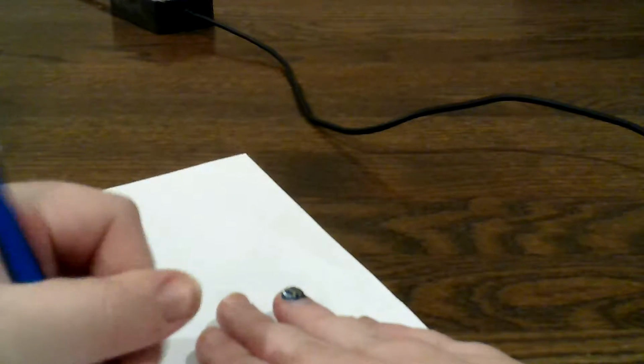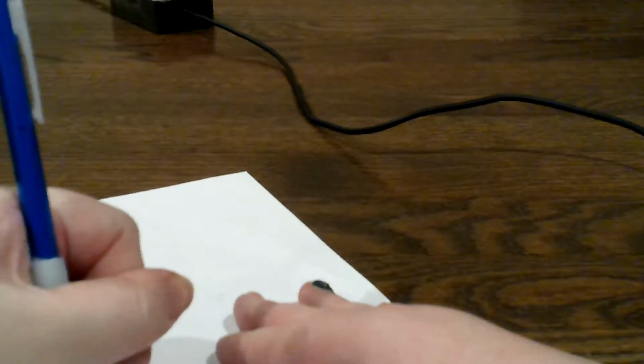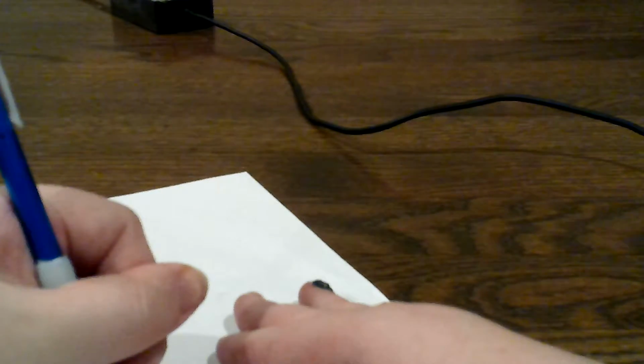You also have to make sure that it just doesn't look that weird. Like here, I think his leg looks a little bit skinny. And I don't know, do you think it looks too short? No, I think his foot looks too big. That's what the problem is. So I might want to erase the bottom and make it a little shorter or smaller. And yes, that is way better.